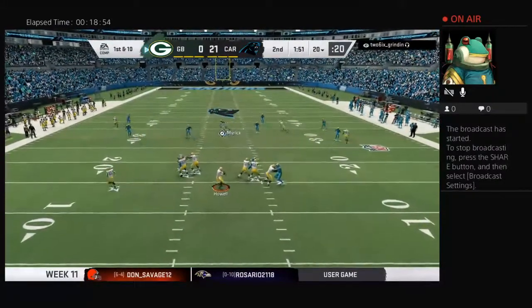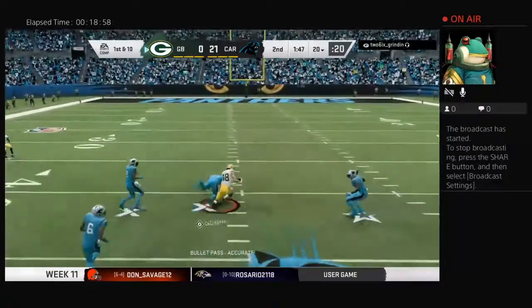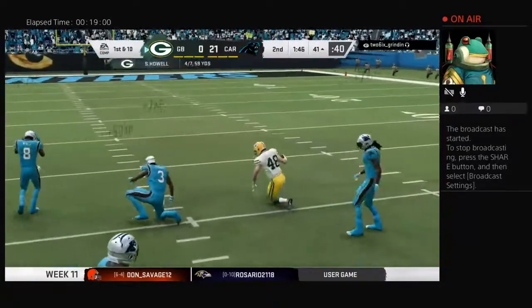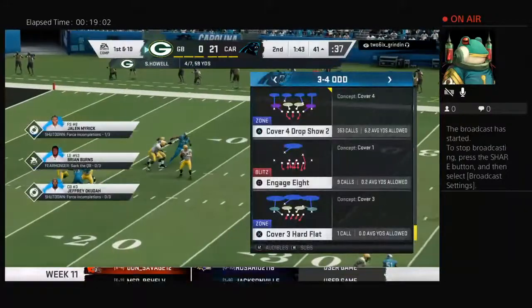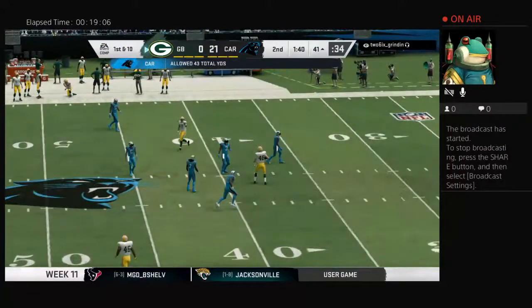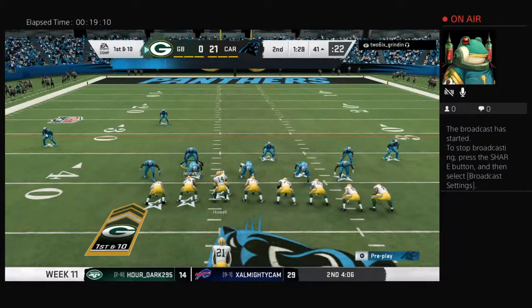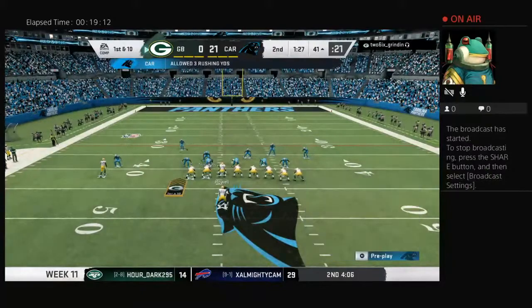Throwing on first down. Howell. Going for the deep ball. Oh, this is taken in. It's complete. And he'll have it past midfield almost to the 40 before being taken down. 39 yards there, a big one. So the big play gets him across midfield now for 1st and 10.